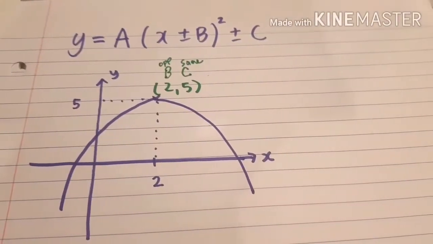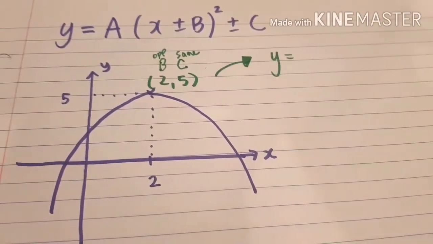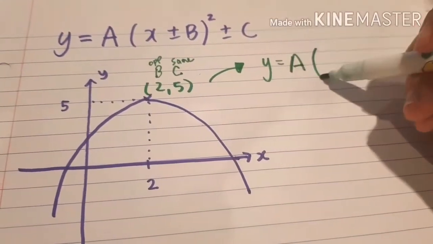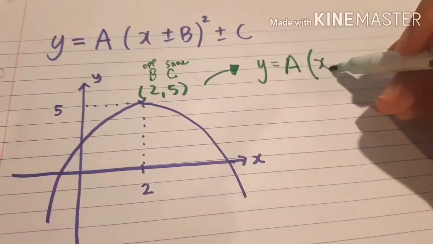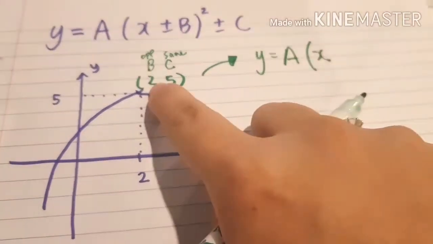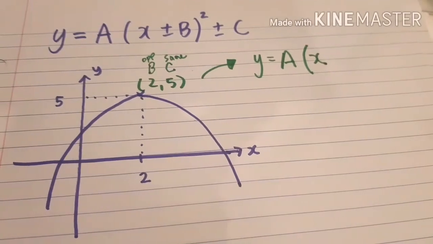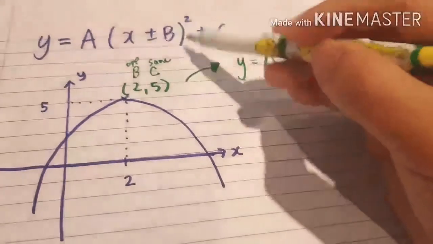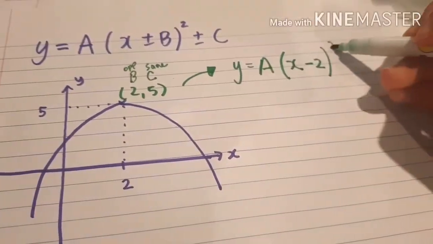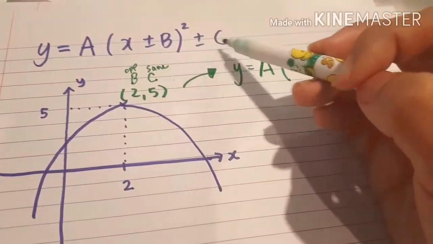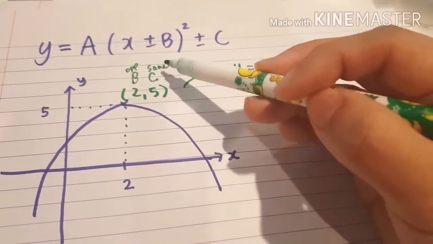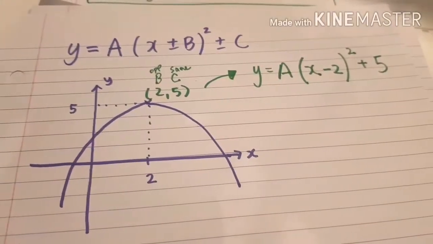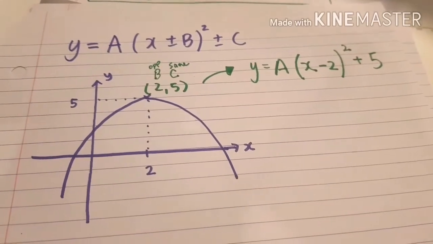Okay, so I'm going to do exactly the same thing. Right, so let's have a go. A, I still don't know, so I'm going to write A. X, I'm going to keep it X, right? 2, with the opposite sign, so what's the opposite sign of plus 2? Should be -2, should be my B, right? Close the bracket, squared. Right, instead of my C, now I have a value which is 5. I'm going to keep the sign, which is plus 5. There you go. That's the first step.